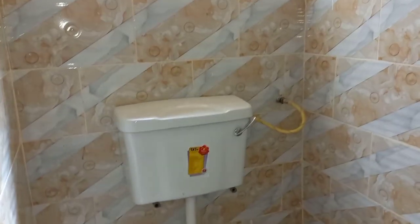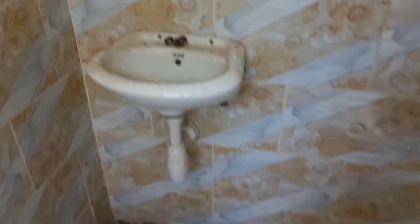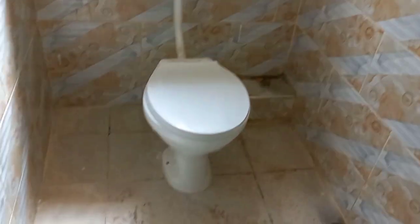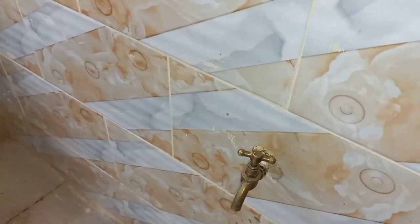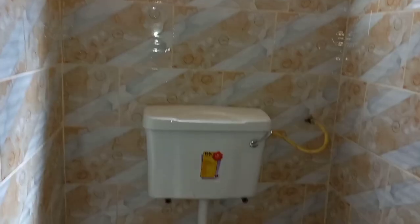These houses are just new. This is a newly constructed apartment building, and you can see it has a sink. Like, I mean, it's just spacious. Everything about this apartment is just amazing. Water is 24/7 and it's spacious. The thing I loved about it is just space. Space is just amazing. And the lighting, I mean, sikuona kasoro yoyote na hii nyumba. This house is just perfect.